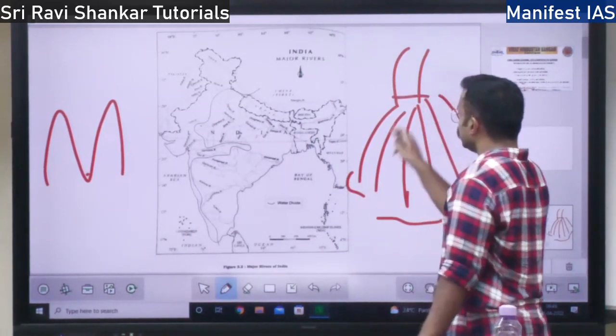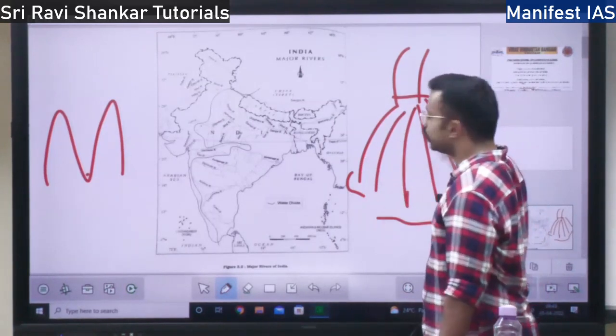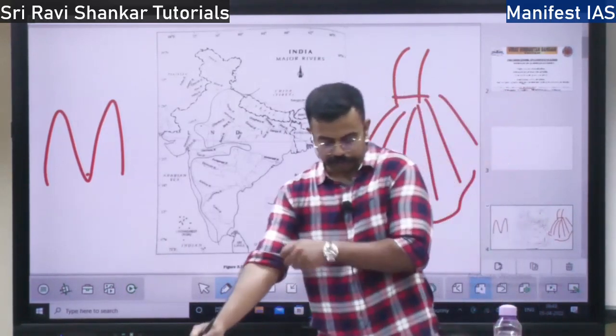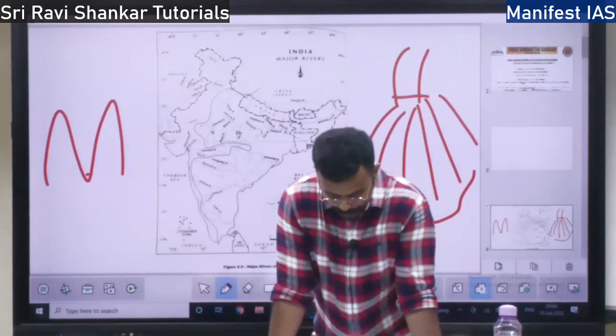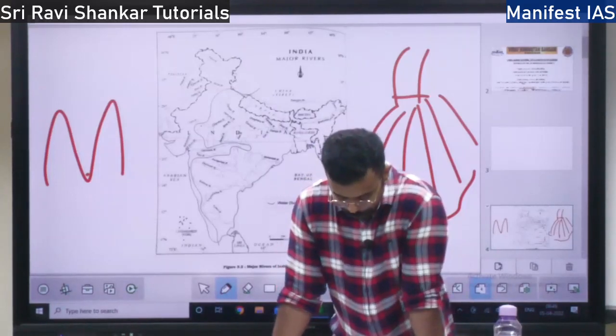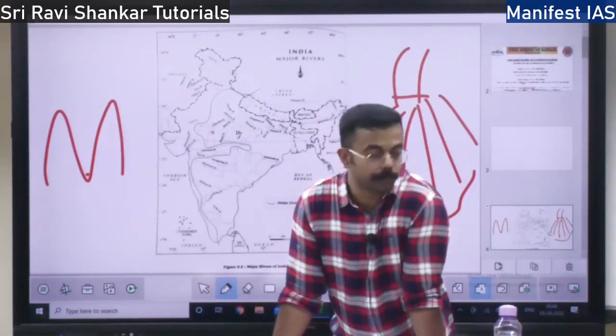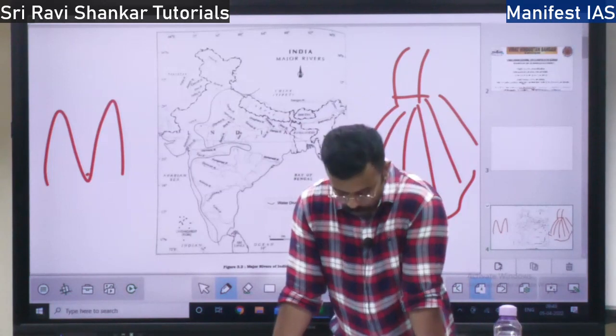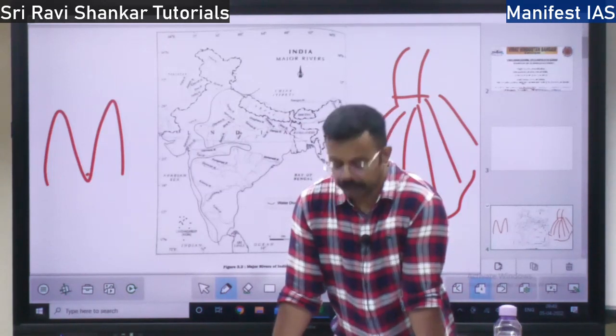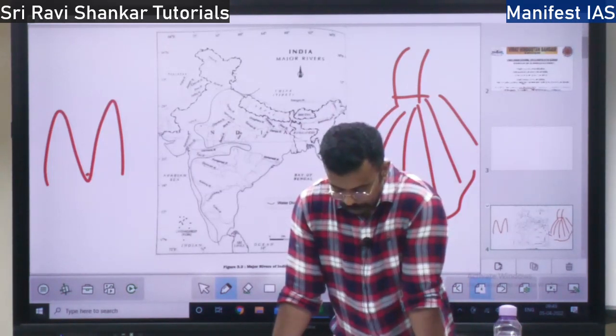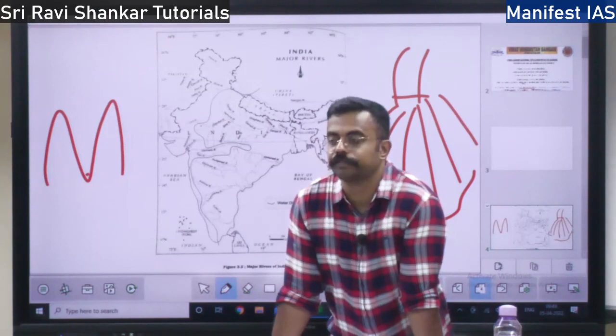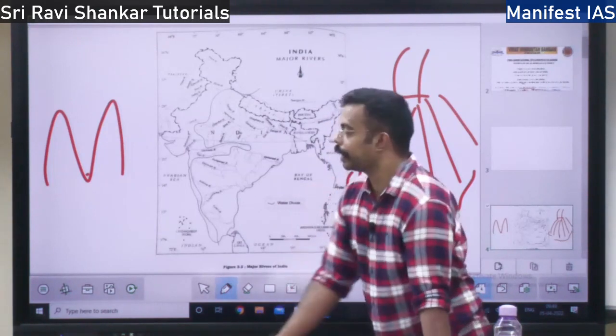So this is a braided channel. The channel is getting divided into multiple small rivers, right? So that is the braided channel. Also, you will find it as a depositional feature of the Himalayan rivers. These Himalayan rivers shift their courses because of the braided channel.